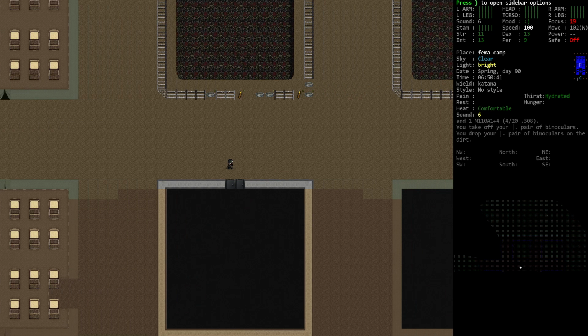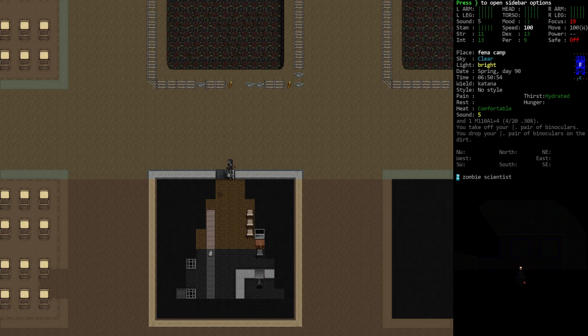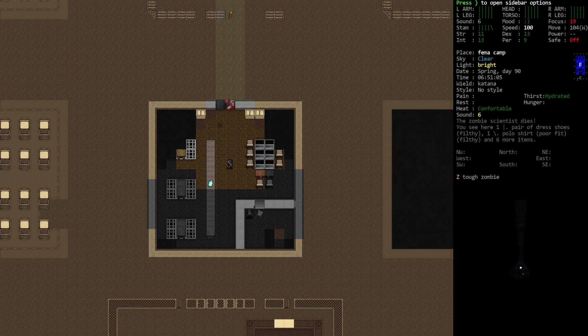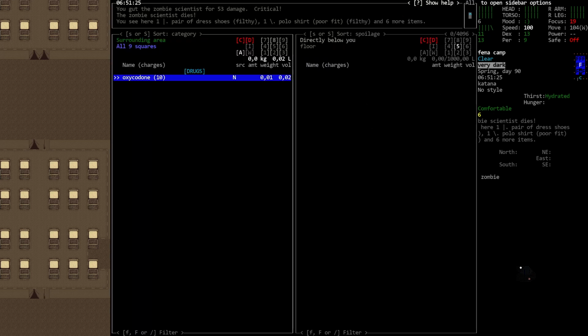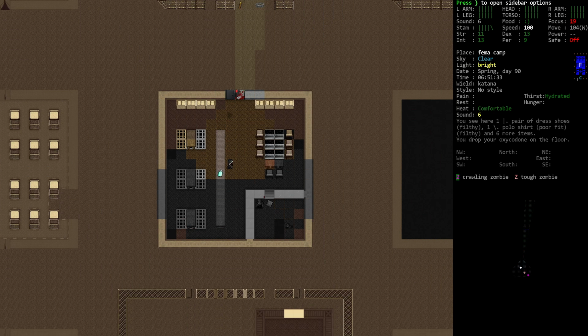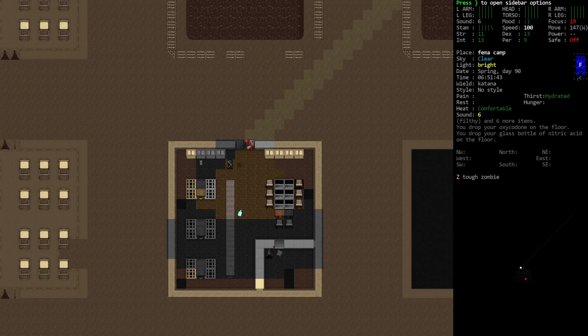So let's just... Oh, two corpse-filled pits. It's already been a while. Oh, zombie scientist. Hi. And there's a normal zombie closed in there, which is okay. I don't care. Oxycodone. Nitric acid. Oh, of course I can't pick up this stuff.